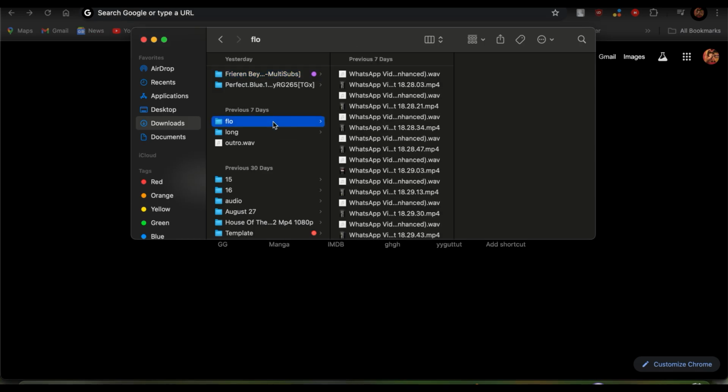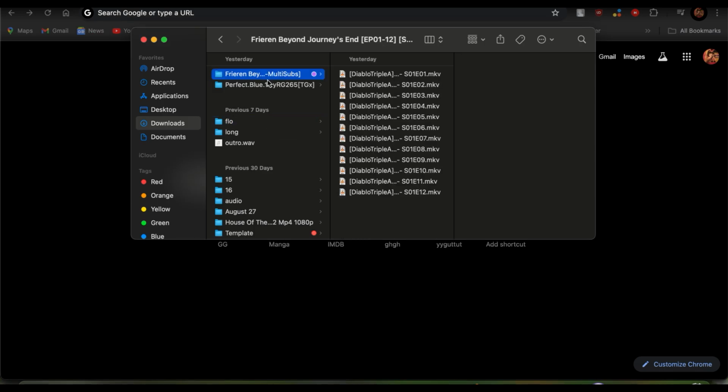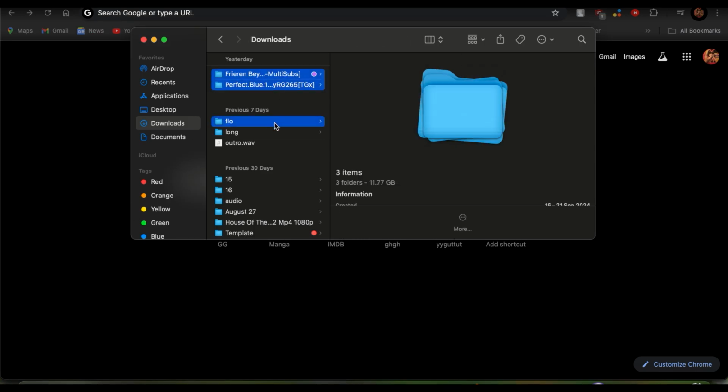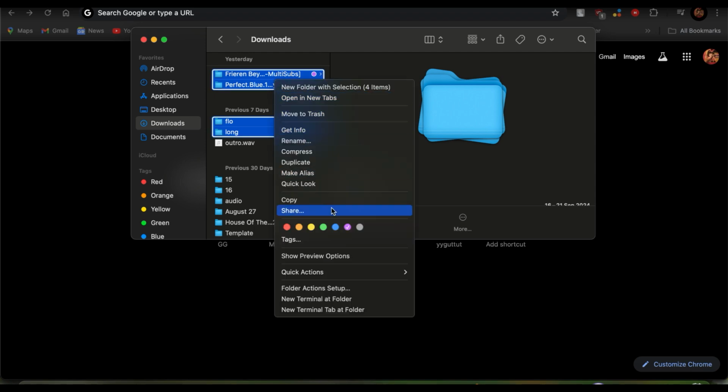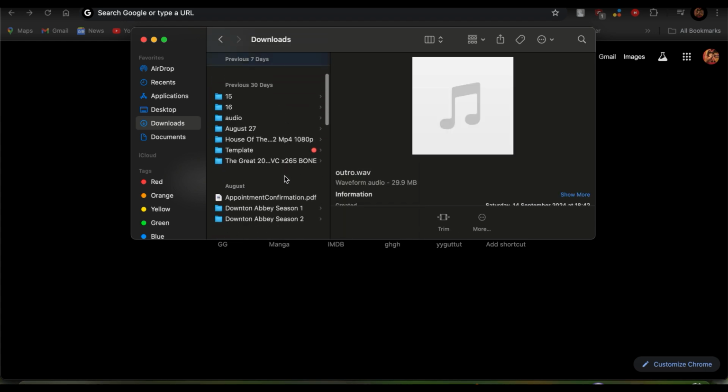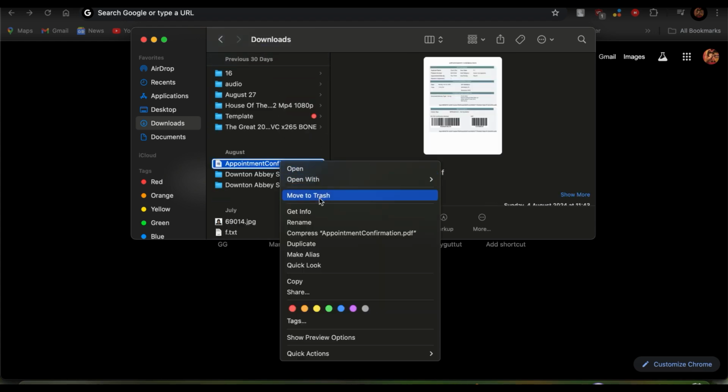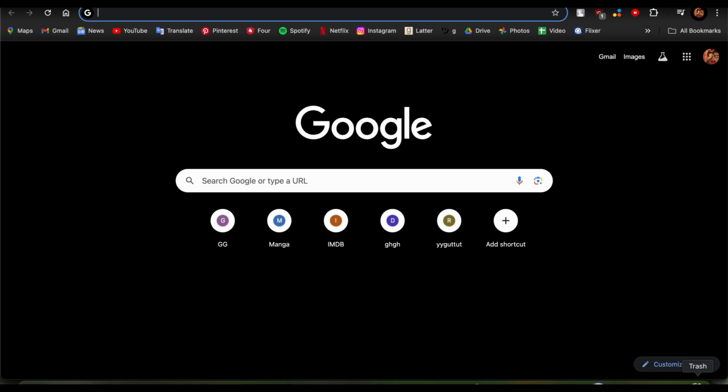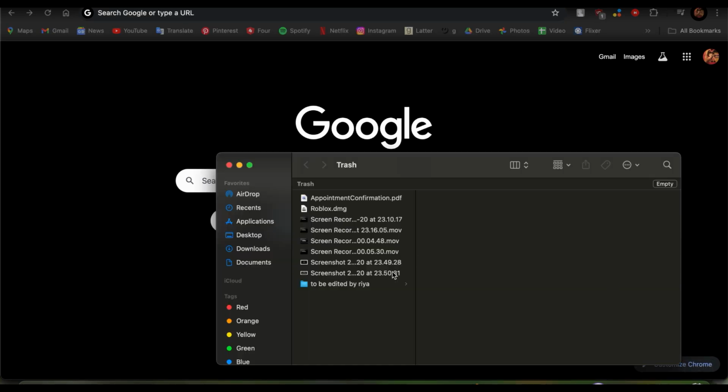Just go ahead and open your Finder and now select the files that you want to delete. You can also choose to delete multiple files at once, and right click. And now you'll see many options like this that say new folder with selection, open new tab, and move to trash. So we just need to go ahead and tap here. I'm going to choose to delete this option right here, move to trash. And guys, that's how you delete it.